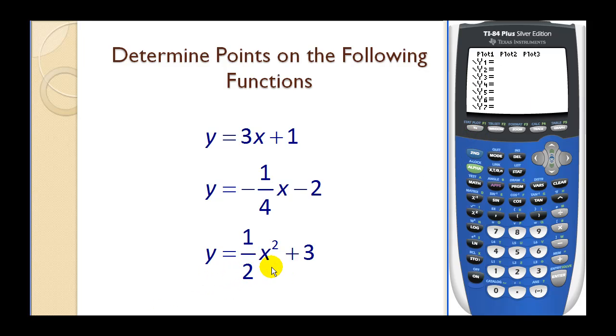We have y equals 1/2 x squared plus 3. And let's go ahead and go back to our table set for a moment. Typically we do want to start at 0 and have a change in the table of 1. I like to have it in automatic mode in most cases, so leave it as is. I press second graph, and you can see we can pick whichever points we want to plot if we wanted to graph this by hand.